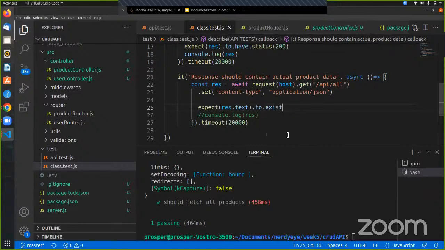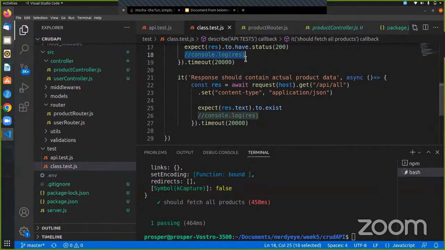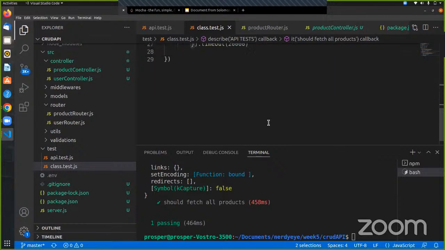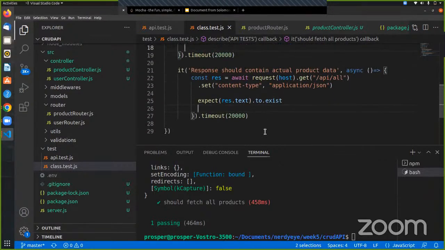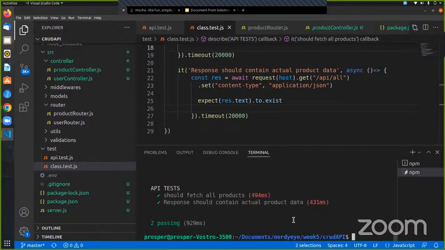All right. Let's use this console.log. I'm just using this console.log to show you the information that we are getting from the request. In our actual testing, there's no need to write console.log statements anyway. So run our test again.